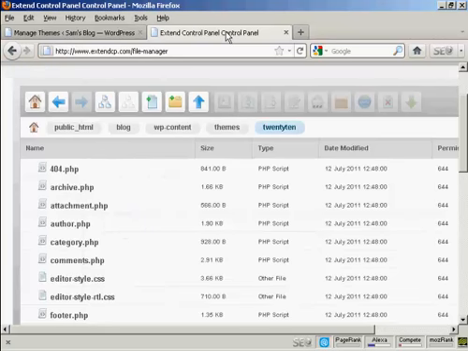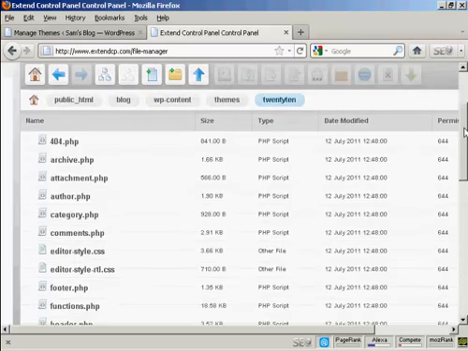And you need to look for where the theme that you are going to edit is stored on your server. In this particular one, it's in public HTML blog, WP-content, themes, and then the theme that I'm going to edit, which is 2010.